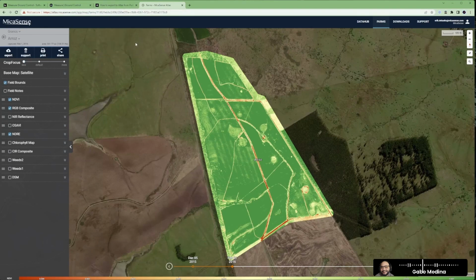However, there were a lot of drawbacks. You could not use the newest cameras that MicaSense released, such as the Ultim, the dual camera system, and especially not the brand new cameras like the panchromatic versions of the Red Edge and Ultim.